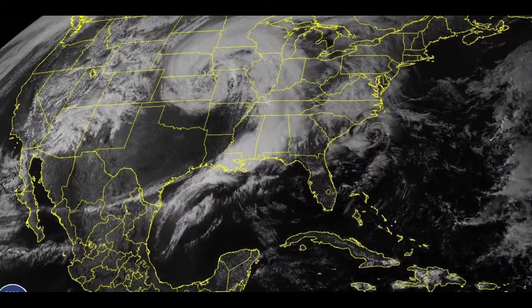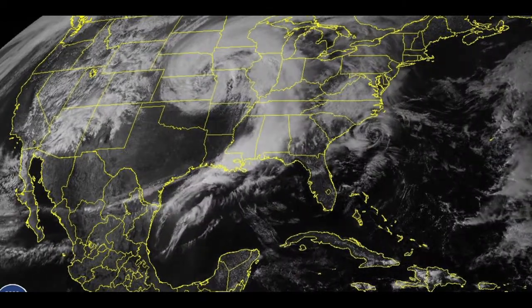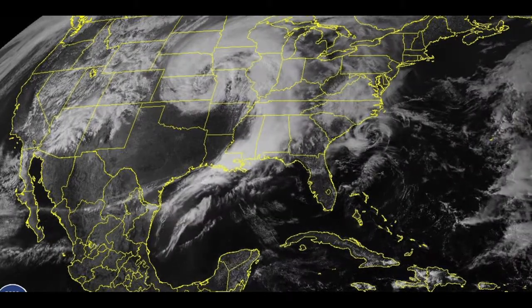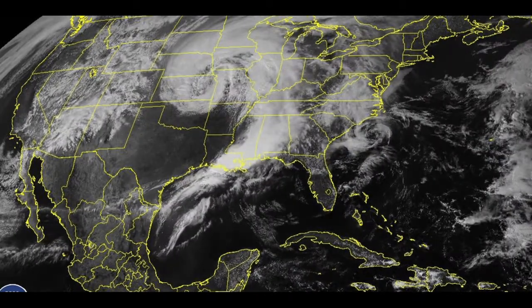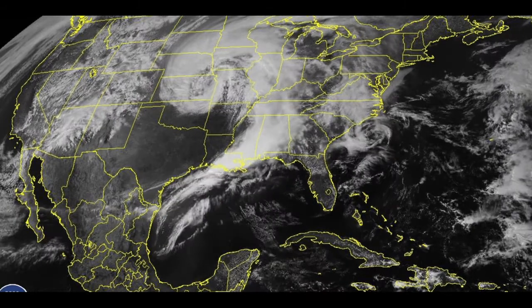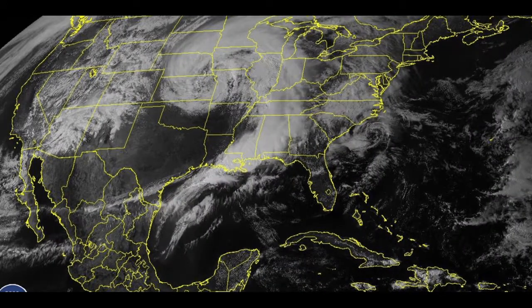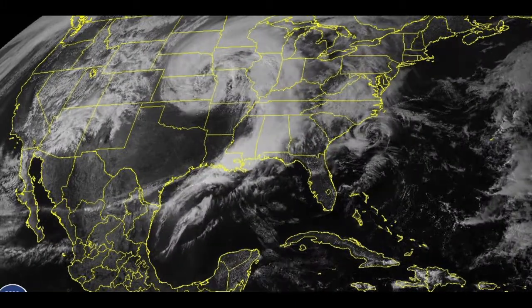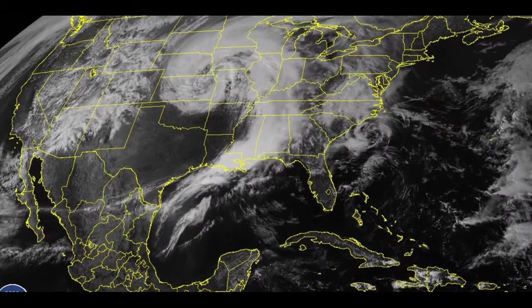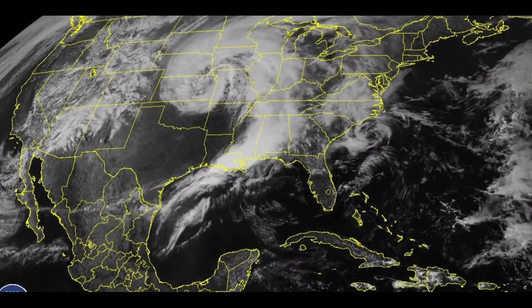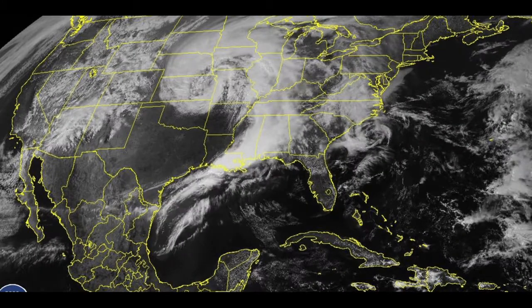In this video, I'm just going to go over the satellite radar and look at this current weather system in the central U.S. Looks like a low pressure system, an occluded low, and a cold front extending all the way down off the east coast of Texas. Looks like some pretty significant convection right over Louisiana. We're going to pull up some weather charts and some other isolated radar areas, do some cross sections, see how severe this is and how far into the upper levels it goes, and maybe look at the severe outlook.